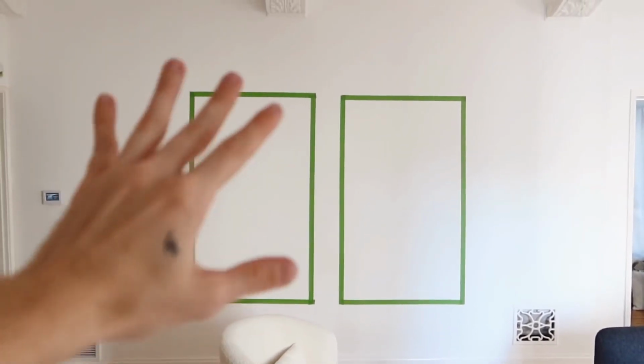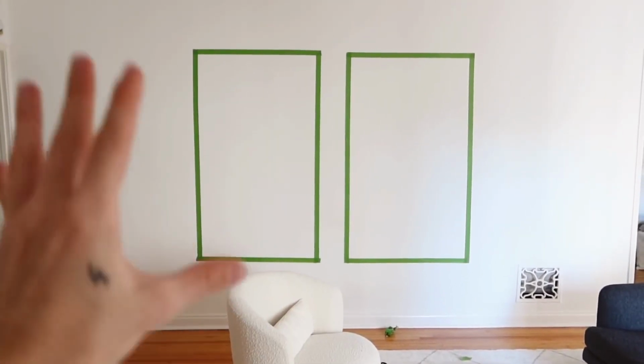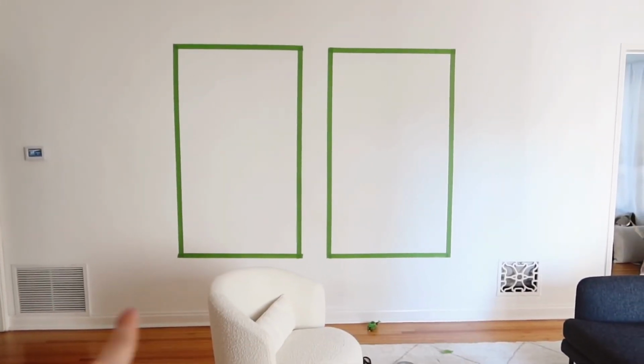Here are the two taped off canvases. They look kind of small, honestly, in frame, but they are very, very large. 60 inches this way, 36 inches that way, and I think I want to do two of them on this wall. That's just what seems is going to fit, of course, with these two grates down here.